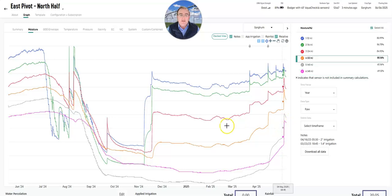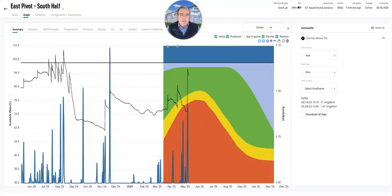We can look at the pink line and look back to where we were. We've done a really good job of wetting this soil. So once again, no more irrigation required. This is going to get planted to sorghum this year, and we're in good shape. While I'm still on the east pivot, let's have a look at where we grew sorghum last year.